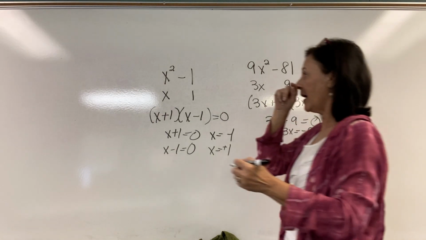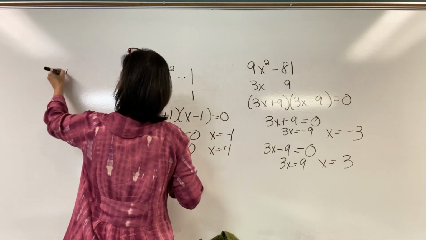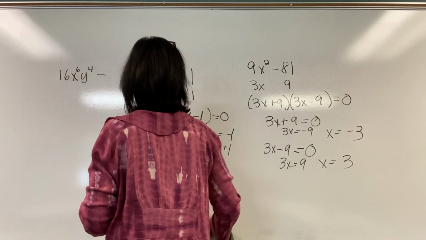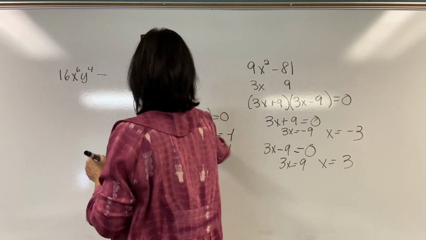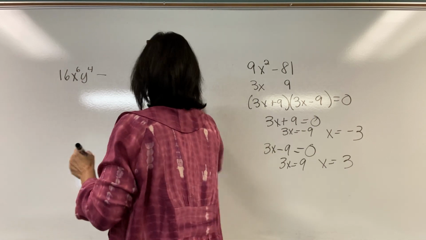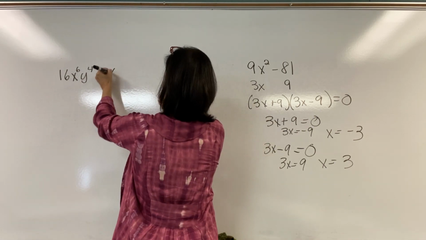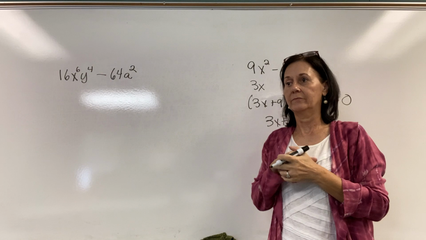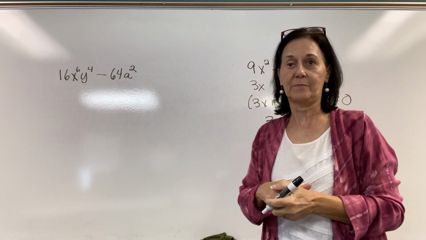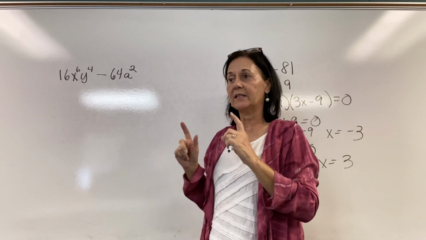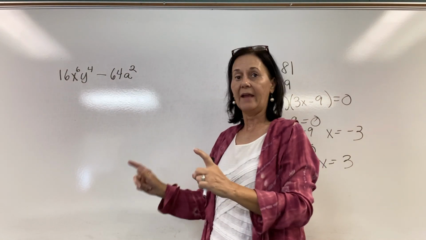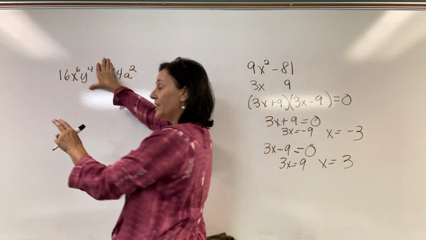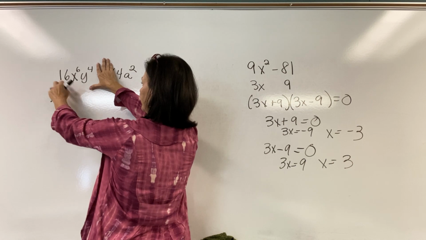All right, what if I had... okay, a little harder. Harder than probably anything in your textbook. I have to ask myself, can I take the square root of each of the terms, and then I have to make sure that there's a subtraction sign here. All right, so look at the first term. Just take each one individually. What's the square root of 16? 4.